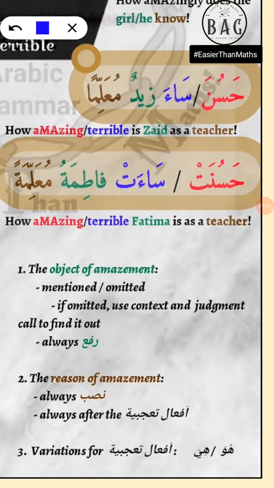Okay, now let's do this. Same concept, not much of a difference. The only 2 things that you need to remember are that there are 2 other words for amazing and terrible. However, they have two variations each. So first of all, just as we had ni'ma for good, we have hasuna for good in this category. Okay, hasuna, and the second variation of hasuna is hasunat.